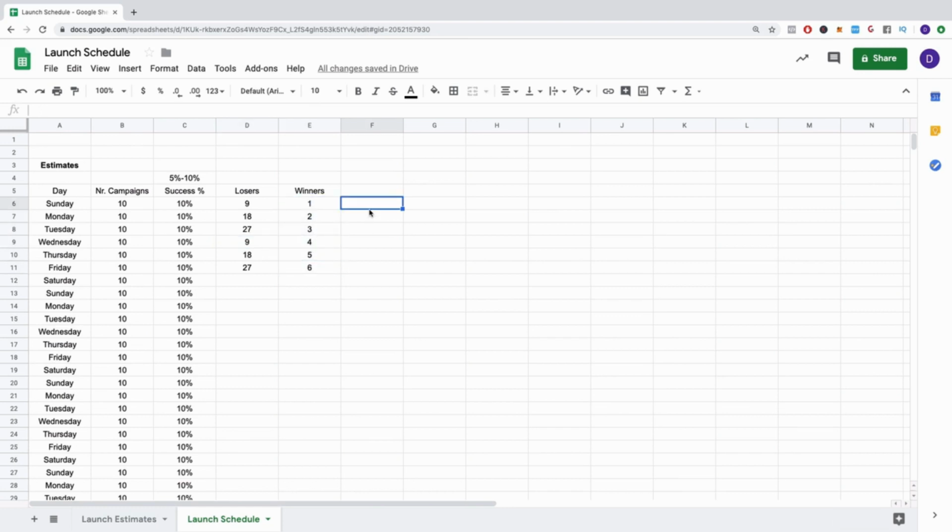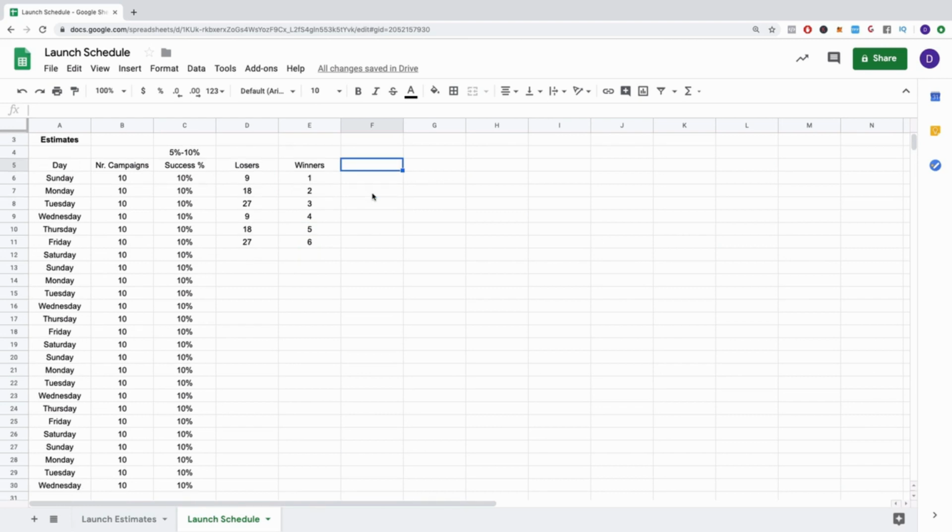So what this will look like, let's say you have a €3 payout, right? Oh, let me just move this up. €3 payout. And then the budget would be this.